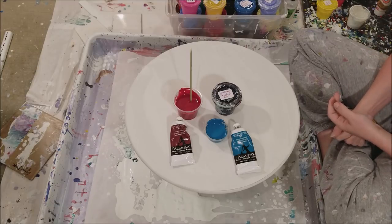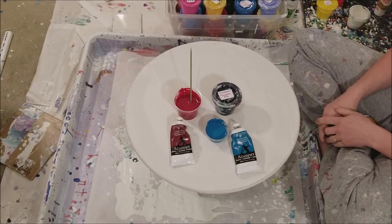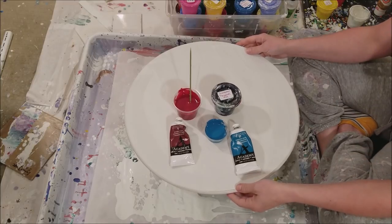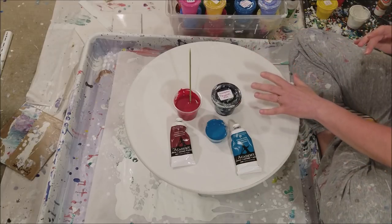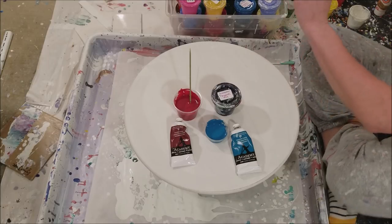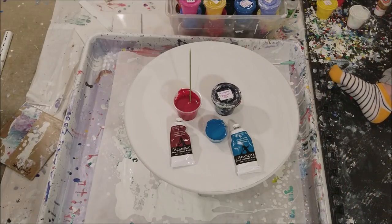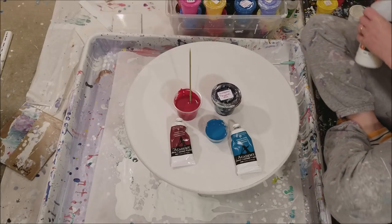It's not healthier. It's not like I'm eating it. But it's not an aerosol. So, you know, it's got that going for you. And while we're on the topic of aerosols, I'm going to touch on varnishing.